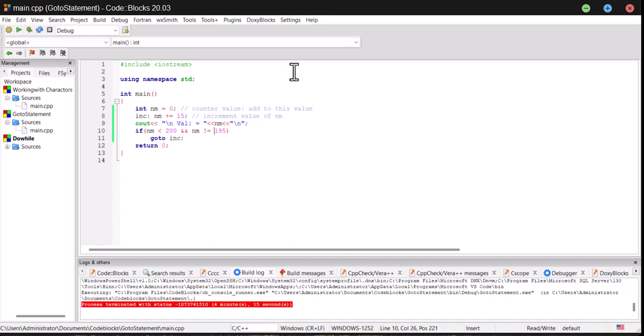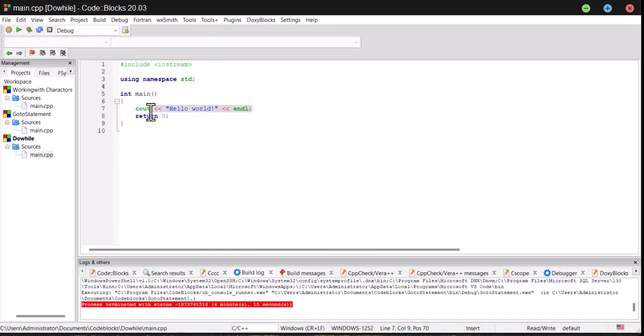So we can implement our do while loop in the following manner. We simply want to keep the program short, simple, and specific.